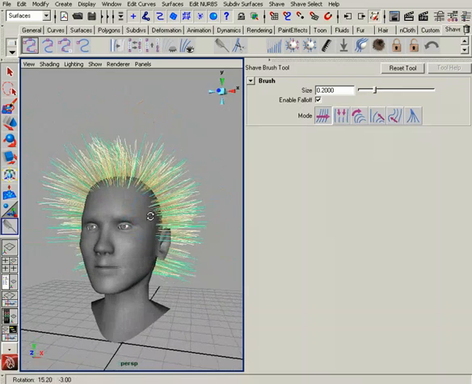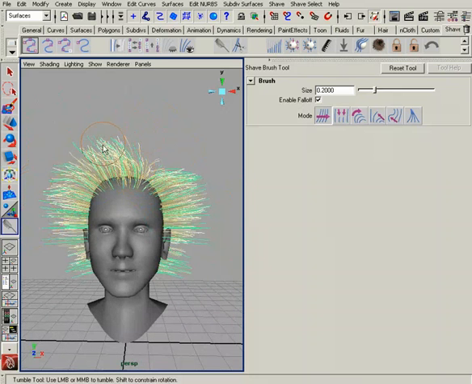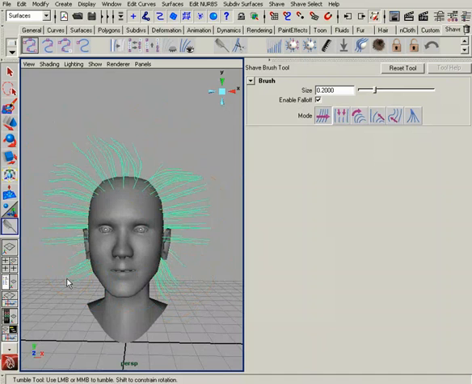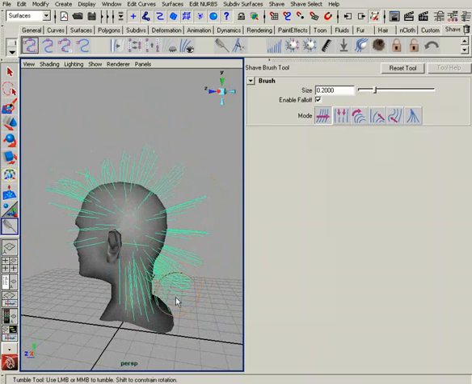That's just to speed up the workflow, or the interaction between the two systems. So here I am, clicking and dragging and parting, and you notice that the rendered hairs are following the guide hairs. What's unique about these guide hairs is that they are actually connected to the normals of this surface. So I'm just going to go around and tweak these a little bit.